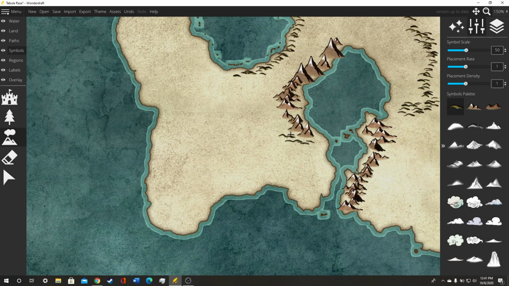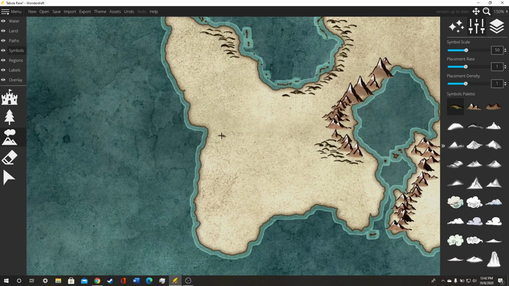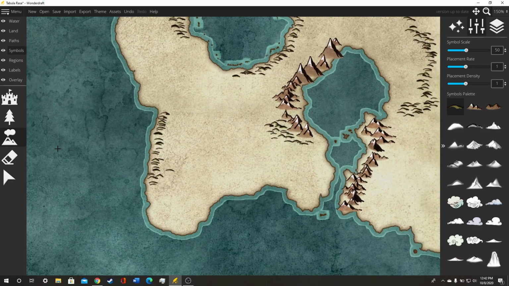Because if you try to terrain the entire continent all at once, it's going to be a bit of a disaster and a nightmare to do. I have done that before, and it's possible, but you just kind of get tired of doing the same thing over and over again. So as we're going through this, I am going to be switching from terraining to doing the regions to doing the pathing and all that kind of stuff, because doing this all at once is a little bit tiring.